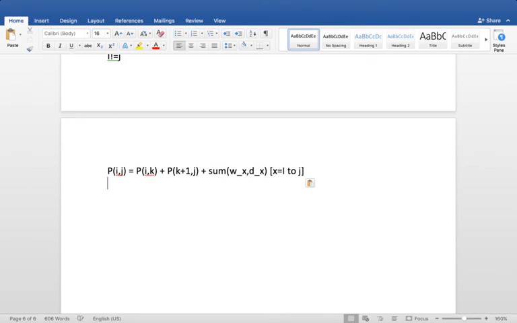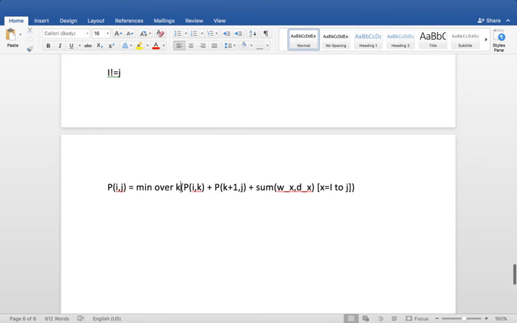We have to minimize this cost, so this would be a minimum over k going from i to j.